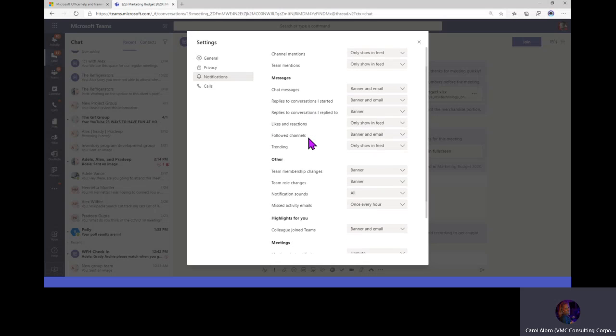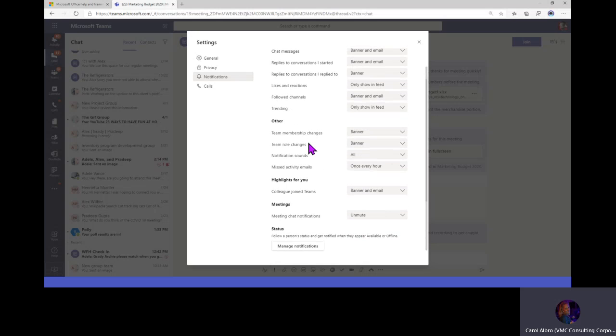Then you have your notifications. As you can see, there's a lot going on in Teams, so there's a lot of different reasons to be notified. And we all have our different thresholds of what works for us, whether you're somebody who wants to be notified for everything that happens, or one of those people who's good about checking on things on your own. You don't need a noisemaker to help you with that.